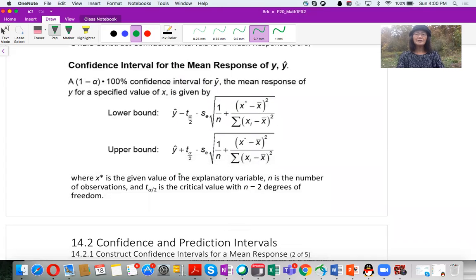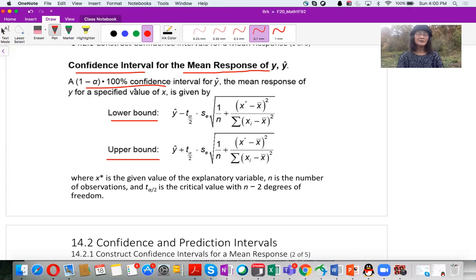Because the result we need the interval, so we need to calculate the lower bound and the upper bound. We will construct confidence interval for the mean response of y. And we are going to use, for example, 95% confidence interval for y hat.